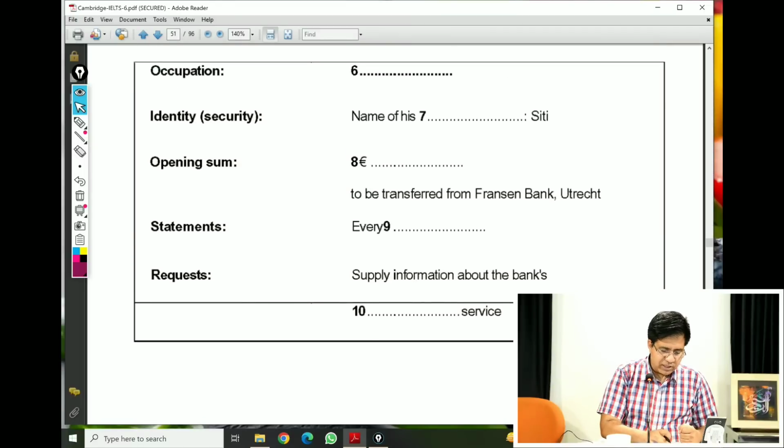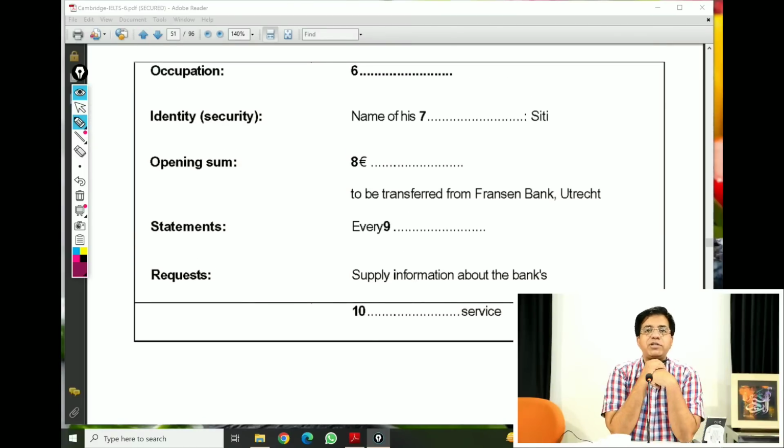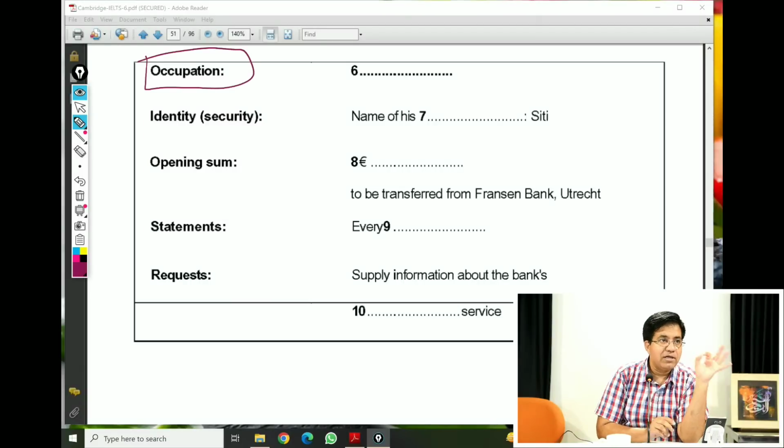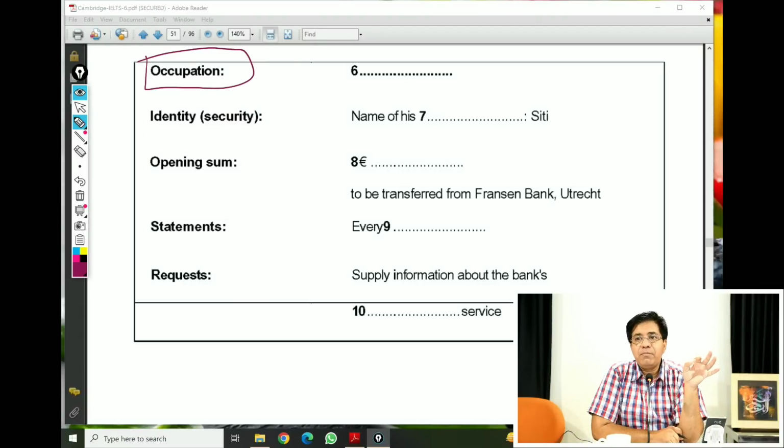We've got questions 6 to 10. Occupation. Whose occupation? The person. And whenever there is a question, they always try to trap you. For example, I used to be a dentist. Now I'm a truck driver. So the question is occupation. Occupation means present occupation, right? There was a lady like that. She said, I was a doctor and now I'm this and that. So the present occupation will be the right answer. For example, at the moment I'm running my own business, but I would like to be a banker. What is the answer? Business.